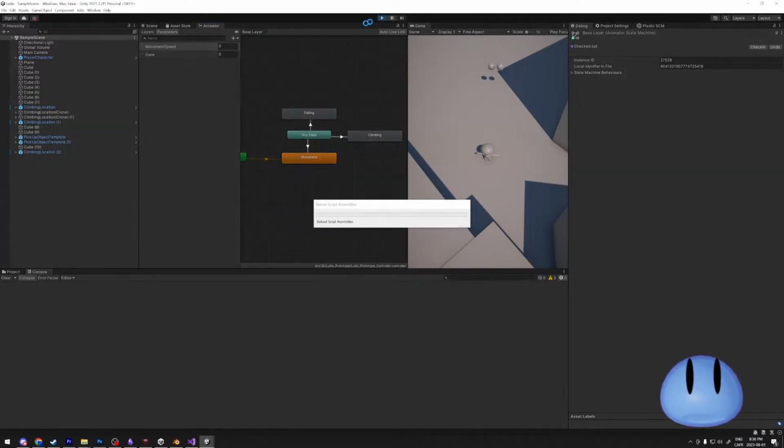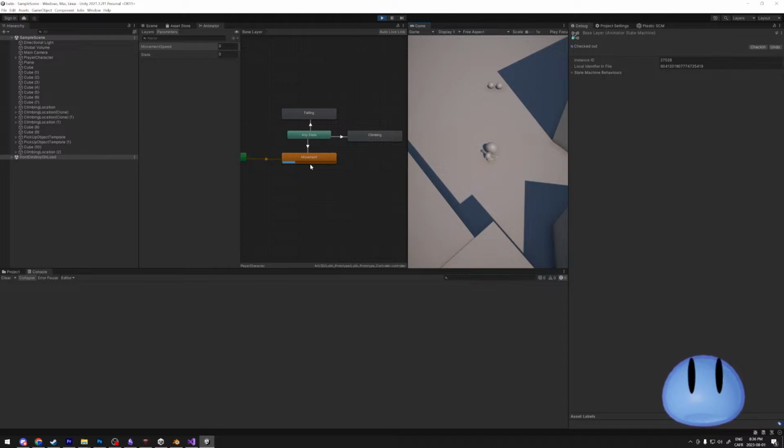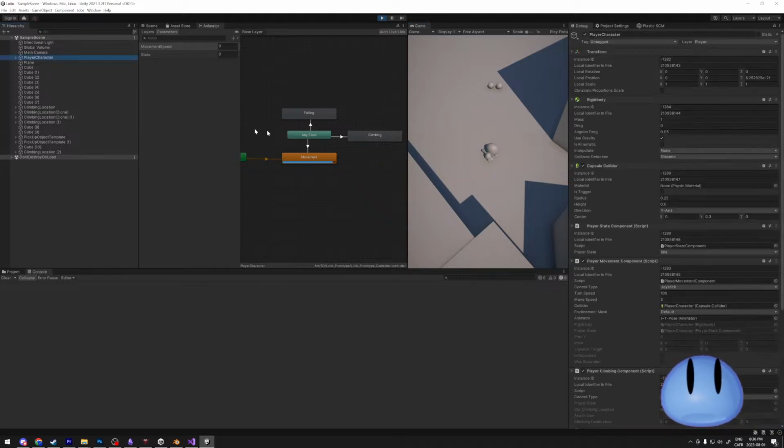Click on play. It's 0. It's still 0. The animation updates, but this does not. This is a pure and simple lie.